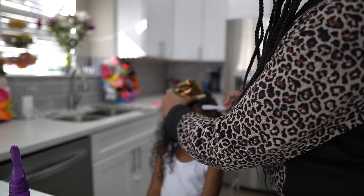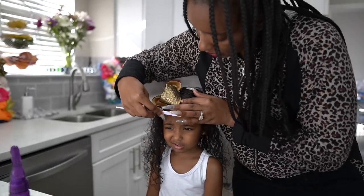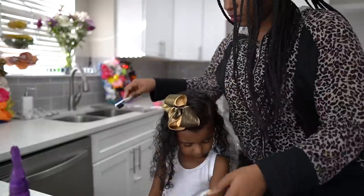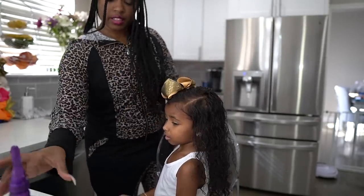Basically, if you don't have one of these, you can honestly use a toothbrush. But I was gonna say it looked like a toothbrush. It does look like it's a little bit thicker. Like the bristles? Yeah. But we use soft toothbrushes. Maybe it's just a hard toothbrush. Right. Now no, it's soft, babe.